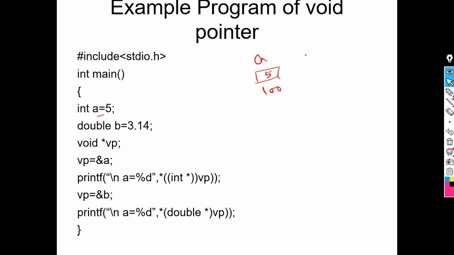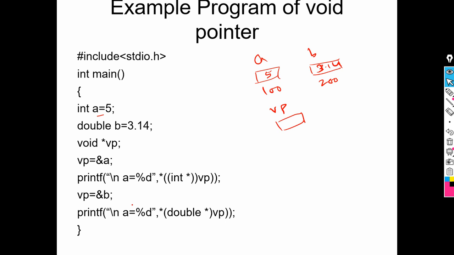When you say double b, then for b, as per our double data type, it requires 8 bytes of memory. So 8 bytes of memory are allocated, but let us look at only the first byte. The first byte will always help you point to the entire memory, which is called the base address. Its value, let us say, is initially 3.14. Now you have created one void pointer, which is here.